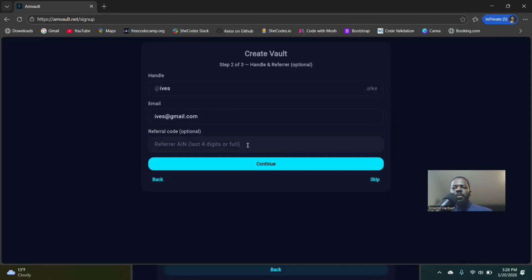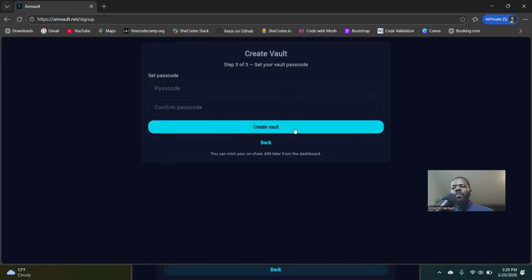And this is very important, because there are benefits that come along with getting a referral. If somebody recommended you to create an account, like Ernesto said, you want to make sure you bring along that referral code from that person so that they can get the benefit. The code goes here, and this is how the system makes sure that whoever referred you to create an account gets incentivized. So let's log in here. I create my handle, I just have at avis.aki, and I put in some email address here. I don't have a referral. I'm just doing a demo, so I'll hit continue.